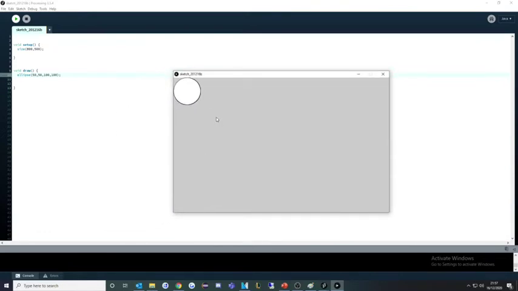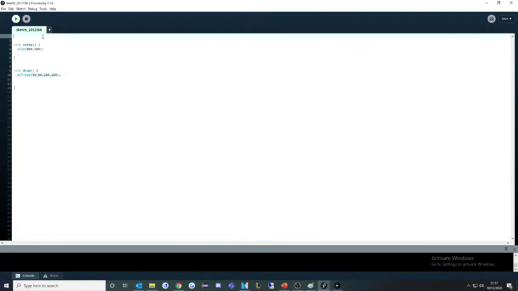Right now we have our circle displaying on the screen, but so far we have no functionality. It doesn't actually do anything so far. Let's make something happen. To make something happen, first we need to declare some variables. So maybe int xCord equals 50. We're going to have to use something to replace the coordinates of the ellipse. And then we'll do int yCord equals 50.